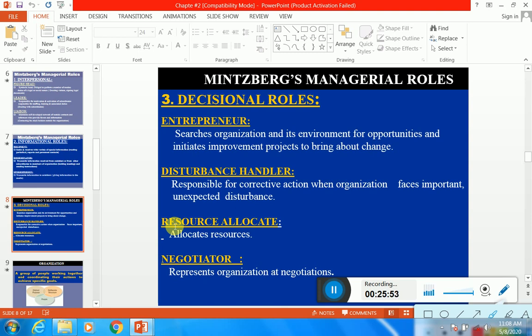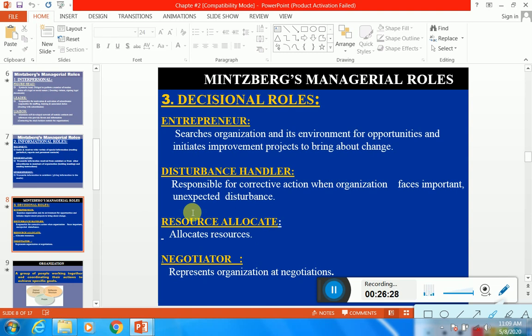Now take the example of functional manager, human resource management. Now the manager of human resource management is the HR manager. Now HR manager is generally known as resource allocator. Why? Because he is allocating, meaning arranging, that he is arranging or she is arranging the resources, the human resources for the organization. So functionally the manager is known as human resource management manager, but generally in management he is acting as a resource allocator.